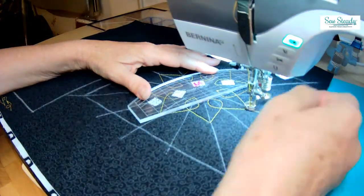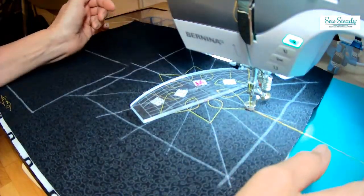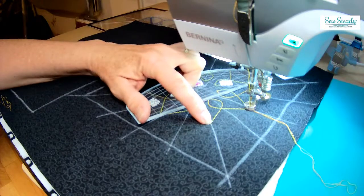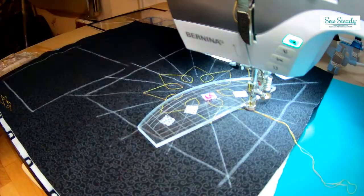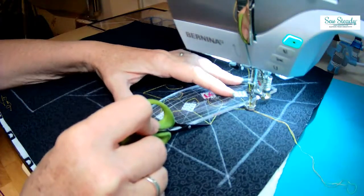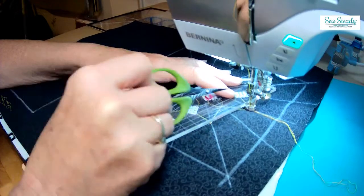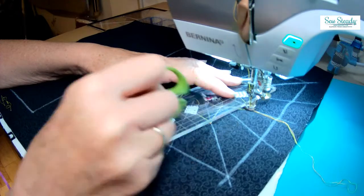So I've brought my threads up, and I buried my needle back down in here so everything is stable. It's not going to move on me. I want to stitch a line with my needle from this point to this point. If I line my ruler up on this point, I'm going to miss hitting this by 1/4 of an inch. Remember that we've got 1/4 of an inch from the needle to the edge of the foot. So I want to keep my ruler 1/4 of an inch away from that needle.